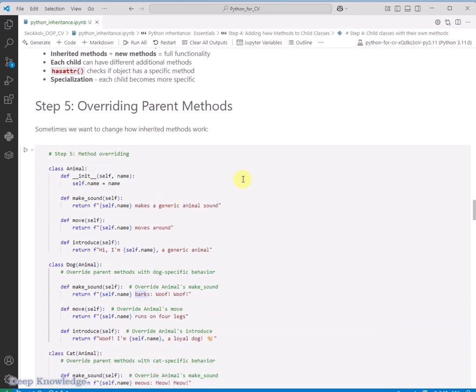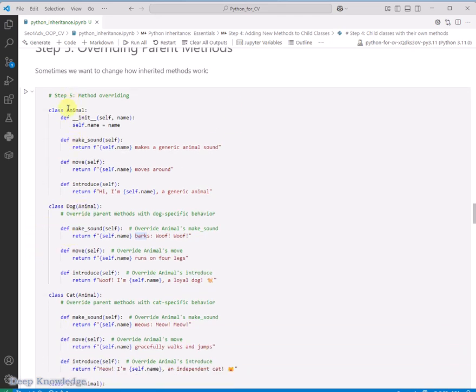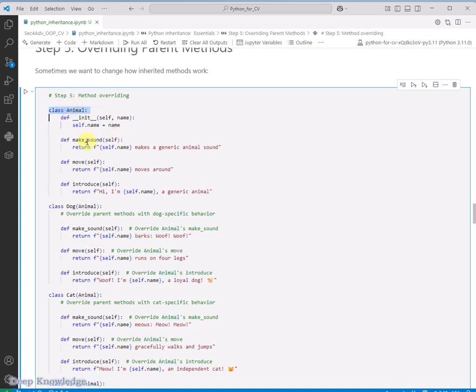And here, for overriding parent methods, sometimes we want to change how inherited methods work. Let's see here. I have the animal class, and it has make sound, move, and introduce. And the dog here has the same function, make sound.